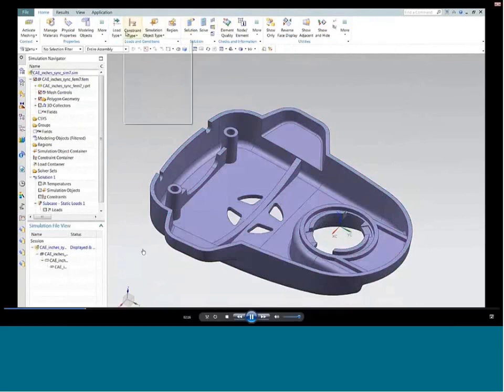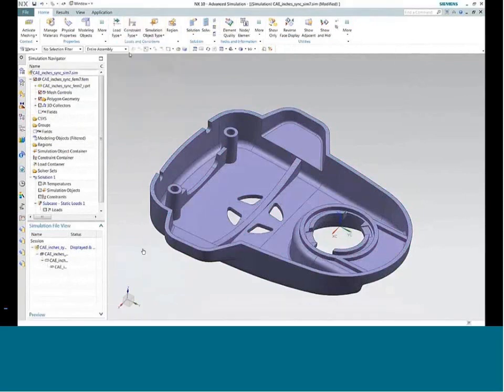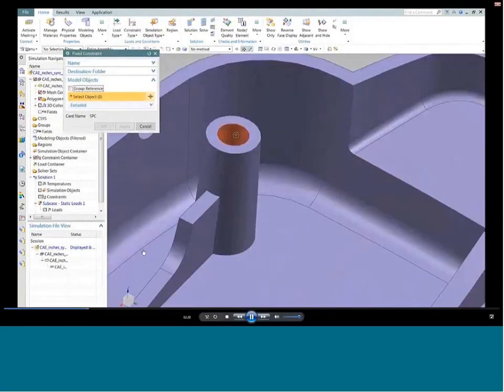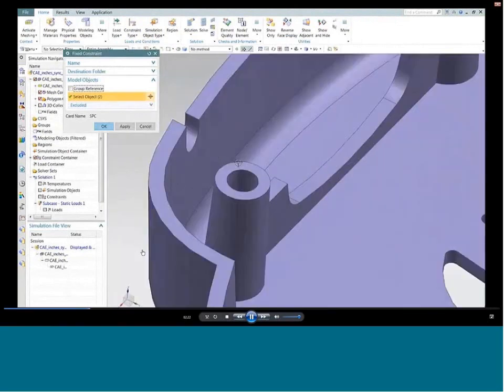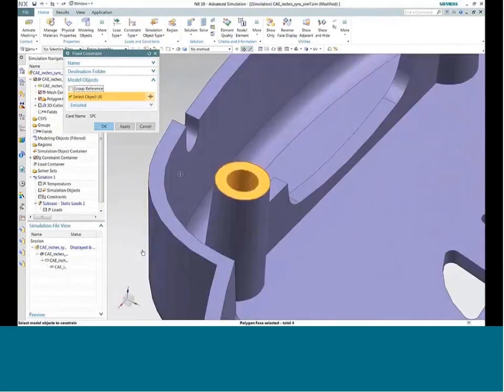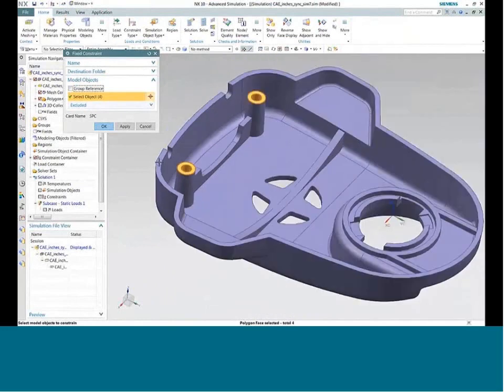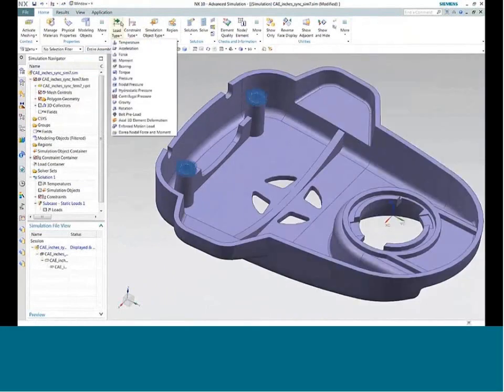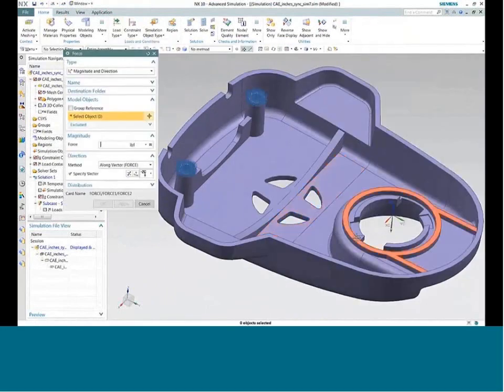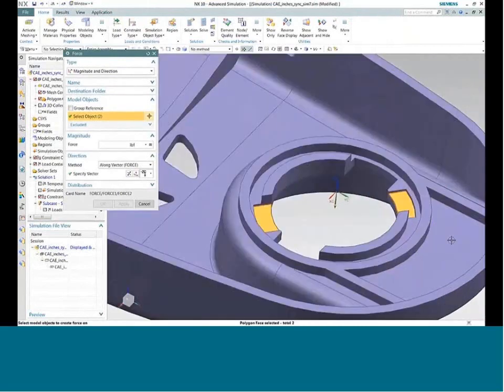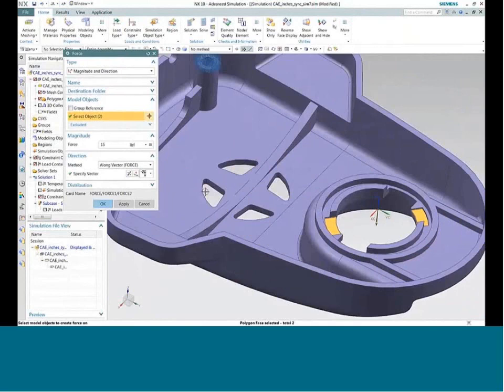And now at this point what I want to do is create my boundary conditions. So I'll create fixed constraints directly on the geometry, and because the mesh is associative with the geometry, the boundary conditions will actually be applied to the nodes and elements. So I'm going to fix those surfaces that we just saw on those bosses, and I'm going to apply a 15-pound force load on those recessed surfaces down at the bottom portion of this enclosure.